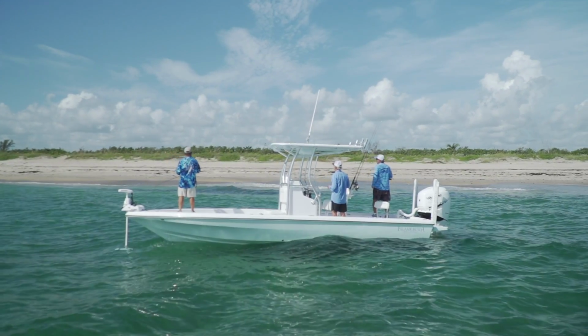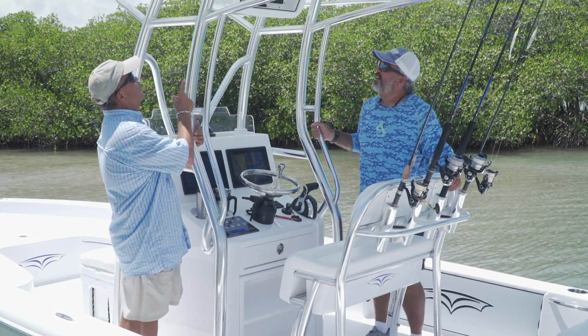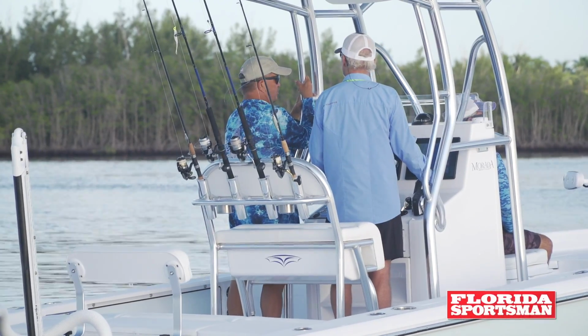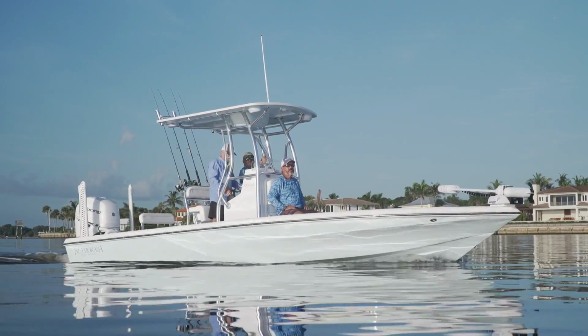Let's have a look. Tell you what, you start looking for outstanding things on this boat, you don't look very far past this metal work, do you? You know, this comes from a shop here locally that is more known for building custom towers for big money, custom built sport fish boats, and the quality shows throughout the entire process here.